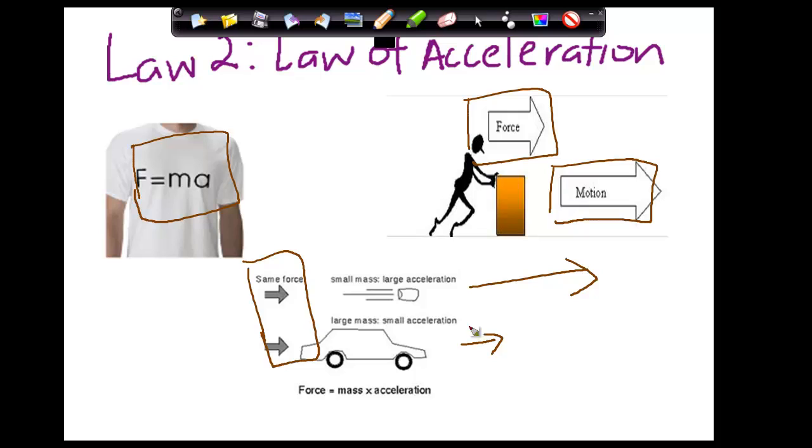If I was to take a tennis ball and a medicine ball, and we compare that, and we wanted to throw the ball at the same height, obviously we're going to have to put more force behind the medicine ball because the mass is larger, for it to get higher into the air compared to the tennis ball.